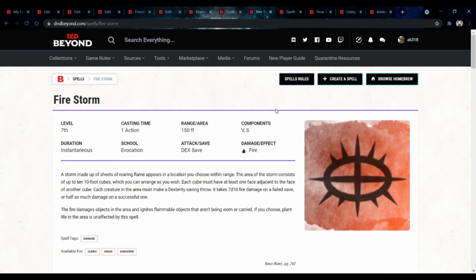And then another thing I would recommend doing is trying to replicate a spell. So for example, I've got Firestorm here, try using the editor to replicate it. That way you can kind of prove that you know what the system's doing.